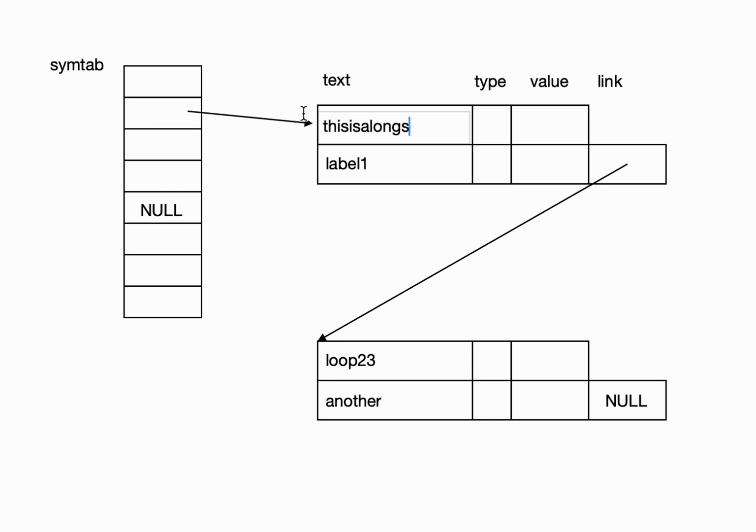If it is, we looked along this list of symbols to see if we can find it there. And that was all in episode 14. In episode 15, we had the code that I wrote that I'm about to delete. It basically said, okay, if we don't find the symbol in the symbol table, then we need to actually add the symbol to the symbol table, which involves using malloc to grab 32 bytes of memory to make one of these blocks and putting the symbol in the correct place there.